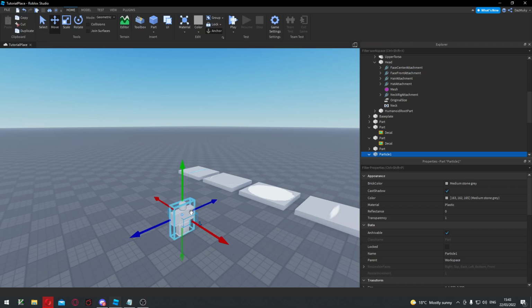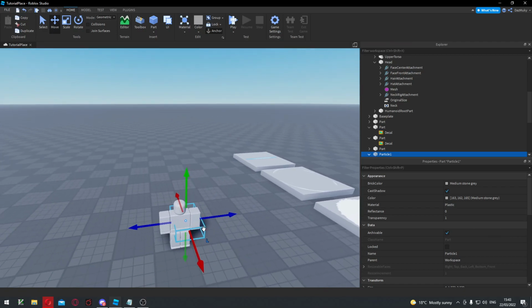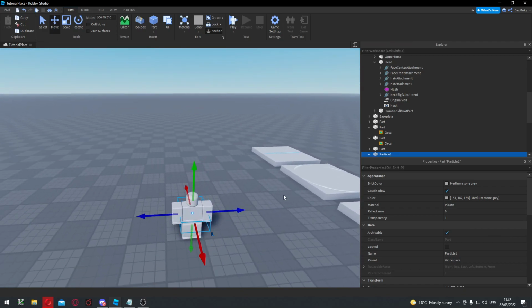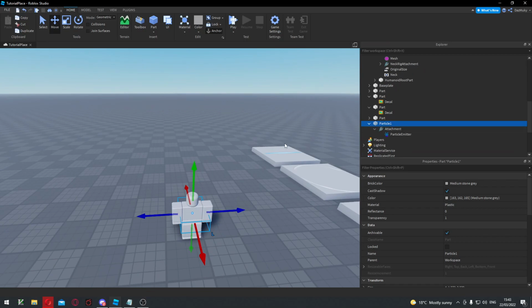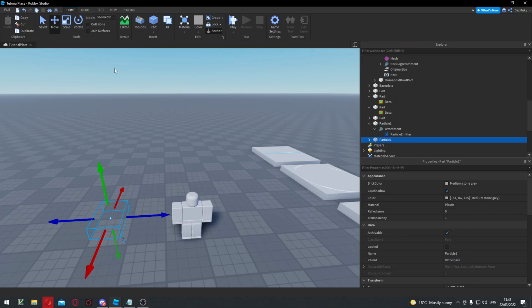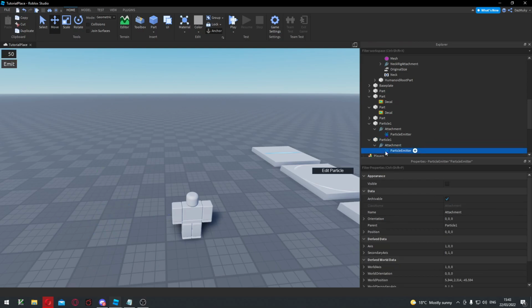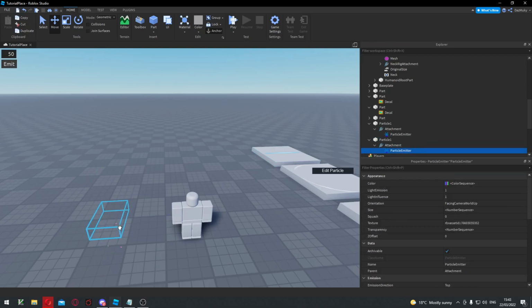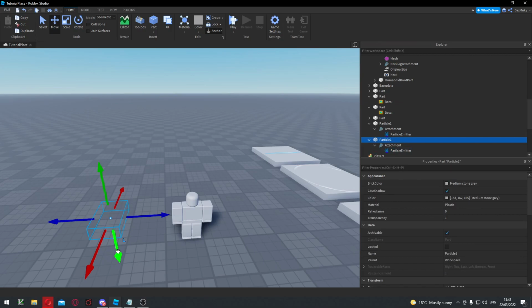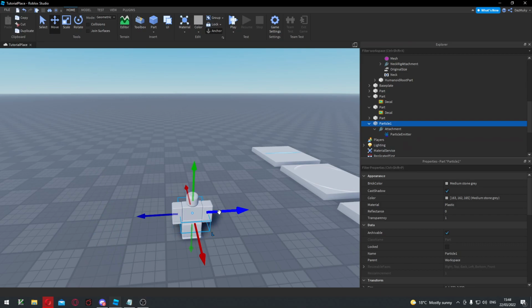And if you were to think of a script, what the script would do is it would take this particle, simply clone it and position it at your player, and then it would emit. So it would emit like that. That's basically all it's doing. It's nothing more complicated than that. It's just a little bit confusing the first time you see this stuff.